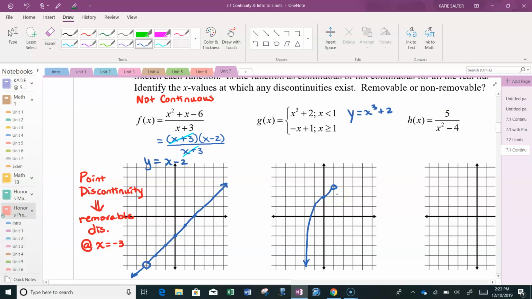All right, then we have to graph the other piece of it. So we're graphing the line y equals negative x plus 1. To help us graph this, we're going to pretend that we're starting here at the y-axis at 1. Then we have a slope of down 1 over 1. So we're going to go down 1 over 1, put a point. Down 1 over 1, put a point. Down 1 over 1. In this case, we're only graphing this for when x is greater than or equal to 1. So we do graph it for x is equal to 1. So that will be a closed hole right there.